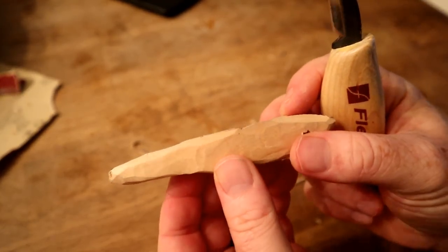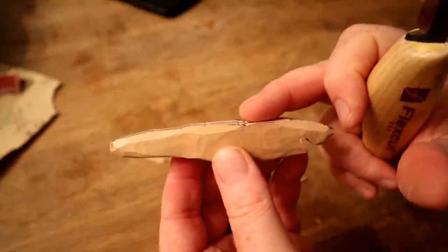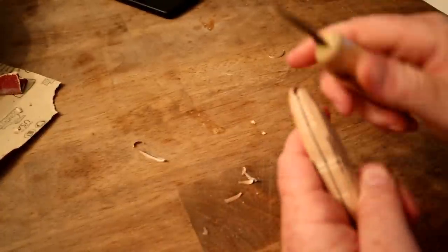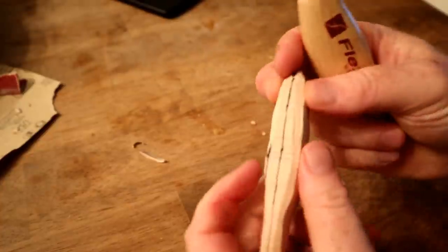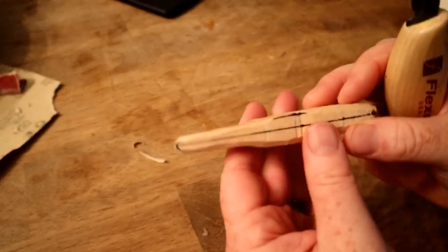When I originally cut it out, I dipped inside my line there. So you'll see that looks very sloppy. It's going to take a lot of sanding, but we'll just chamfer right through that section. Had a bit of a tear out right there, so that's not good.